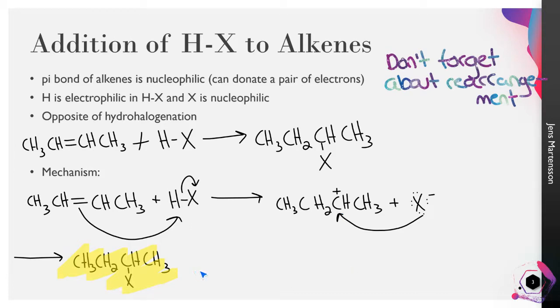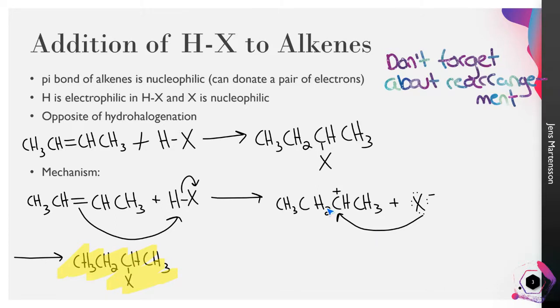Okay. Makes sense? Okay. And then also, I've written up here, don't forget about rearrangement. So from now on, after the last section, literally anytime you see a carbocation, you have to consider if it can rearrange. Okay, so he won't specifically tell you it'll rearrange, but anytime you see a carbocation, you have to consider if it will. So just remember that a carbocation can rearrange if there's an adjacent hydrogen or methyl group that can switch places with the positive charge to make a more stable carbocation. Okay, so just always remember to look out for that.